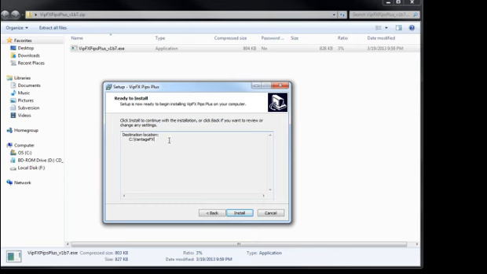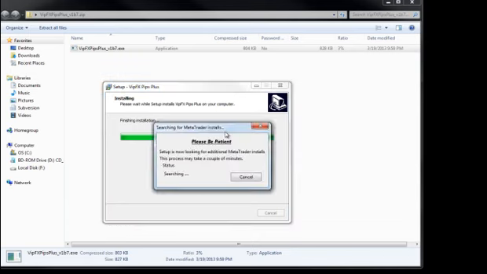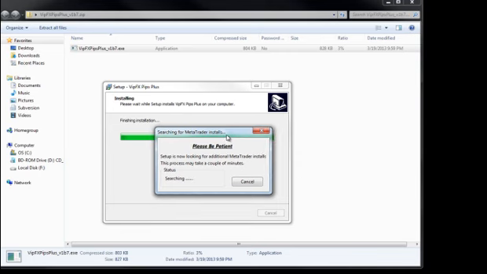It's going to tell you here's your destination location, and it's going to be ready to install. So just click the Install button. It's going to do some file moving and things like that, and then this window is going to come up. Let me drag it over so you can see it. This is what I call a transverser.